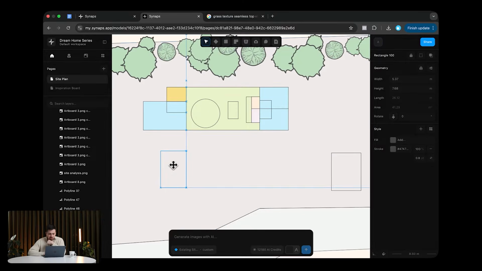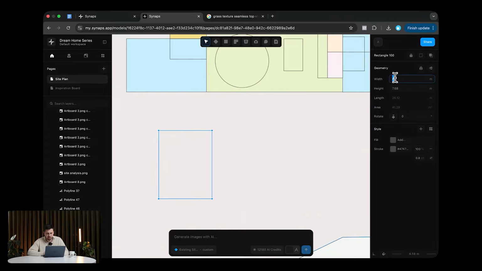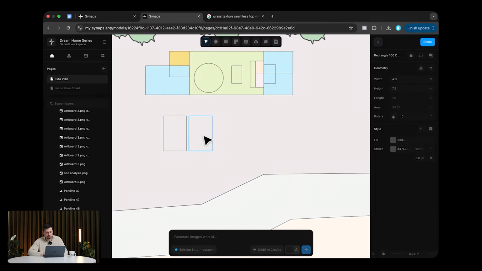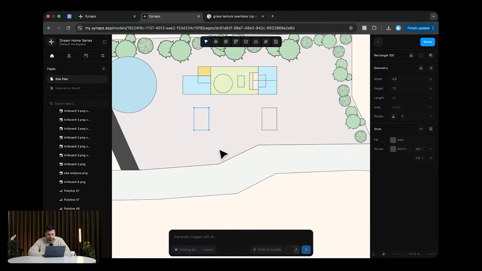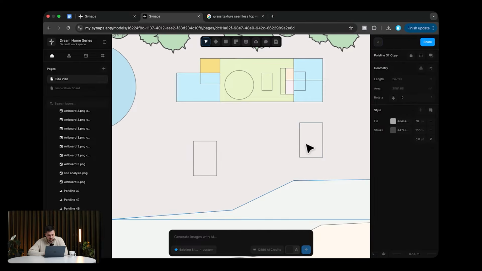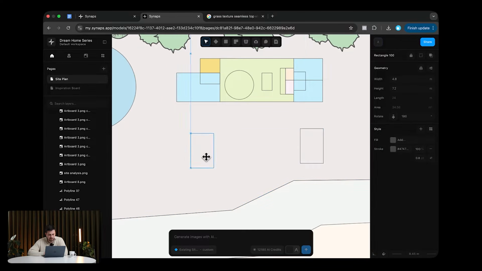So now these two, basically these two masses here, if you leave these with a 4.8 meters width with a 6 meters height, or maybe if we go even a bit more, 7.2, I think this is going to be completely fine. And I can probably just duplicate this on the other side. Not sure which one of these is going to be the workspace and which one of these is going to be the gym, but one thing that I'm sure of is that I would want them to be aligned vertically, because placing these horizontally would just cause to block a lot more of the sun to these areas rather than just leaving this vertically. And we could probably even move these a bit more downwards if we wanted to. That way even less shadows are going to be casted. But let's see how we're going to place all of this.